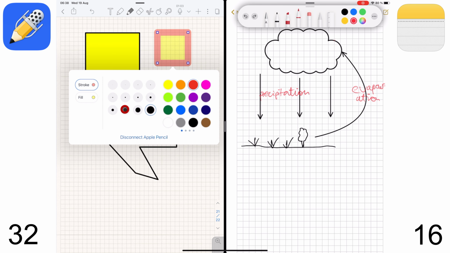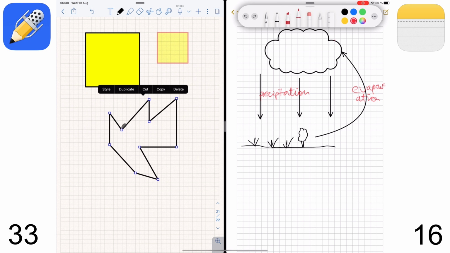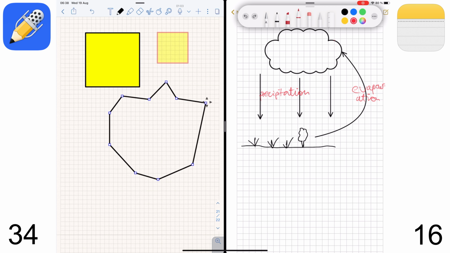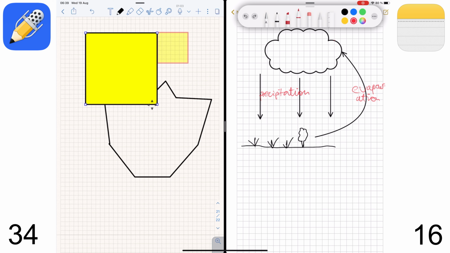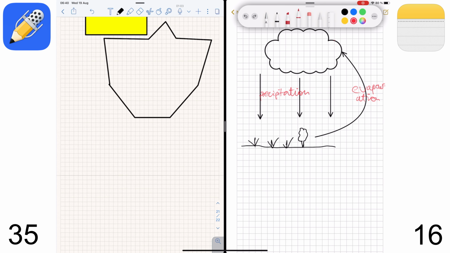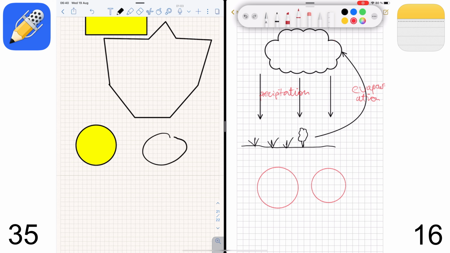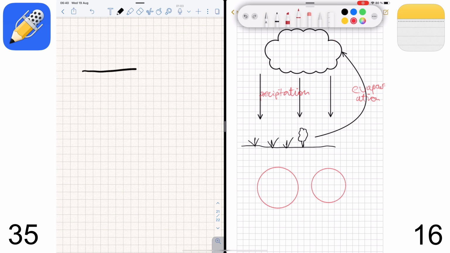You can adjust the thickness of your shape's border and its shape after you've already drawn it. This works best for irregular shapes. When it's regular shapes, you're basically just resizing the shape and not really changing how it looks. Both apps support the snap to other strokes function that automatically snaps edges of your shapes and arrows together. In Notability, shapes and lines snap to the grids and lines on your paper templates, and it gives you a pleasant shapes drawing experience in the application.